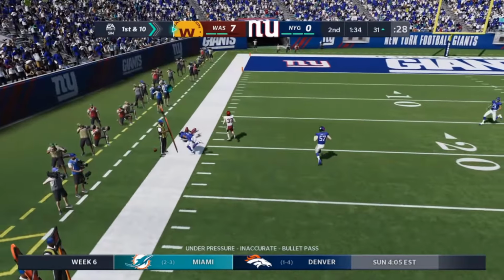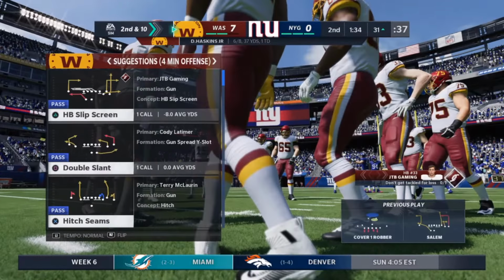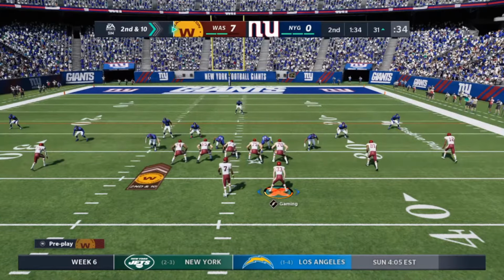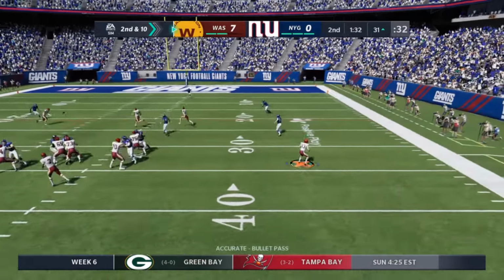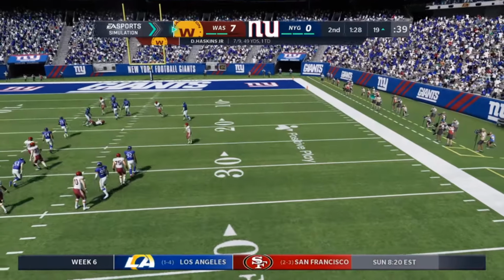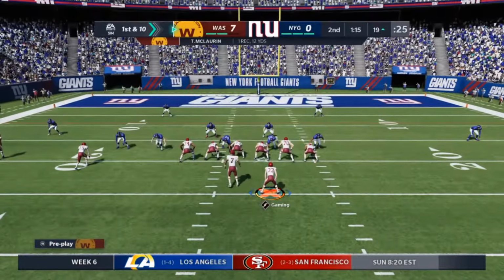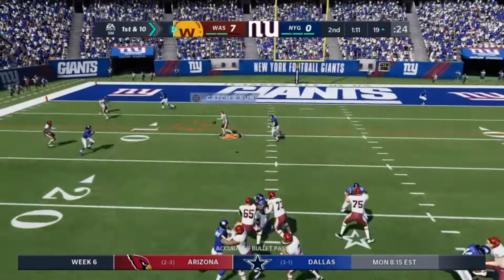And the completion there by Haskins, and you think back to the 2019 draft, both Dwayne and his counterpart on the other sideline, Daniel Jones, first-round picks in that draft. Jones taken 6th, Haskins 15th, and they might be seeing a lot of each other for quite a while here in the NFC East. Complete for 12 yards there and a first down. A gain of 12.